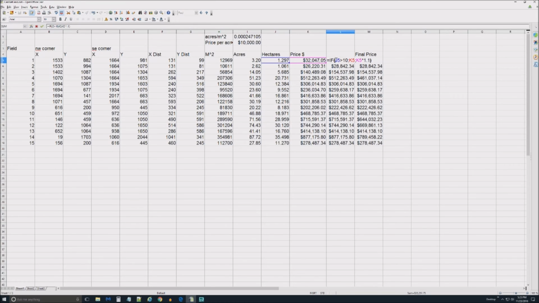I did an if statement. I don't know if you guys could do this, but if there was more than 10 acres, then just use the price of K5, which is the price, 32,000. However, if it was less than 10 acres, multiply the price by 10%. And we could even change that if we want to make it a little bit stiffer. Why don't we? So there we go. So I'm going to then copy this formula down. Oops. There we go. So any of the prices that were under 10 acres.